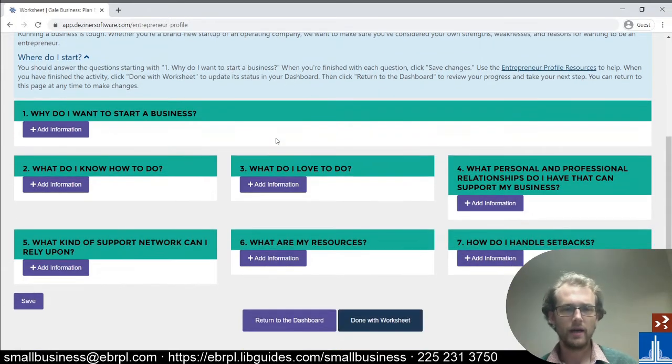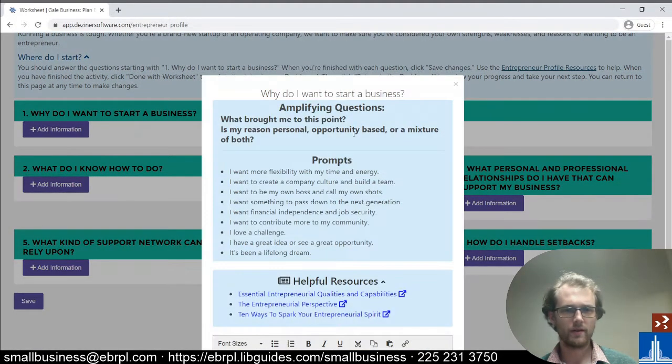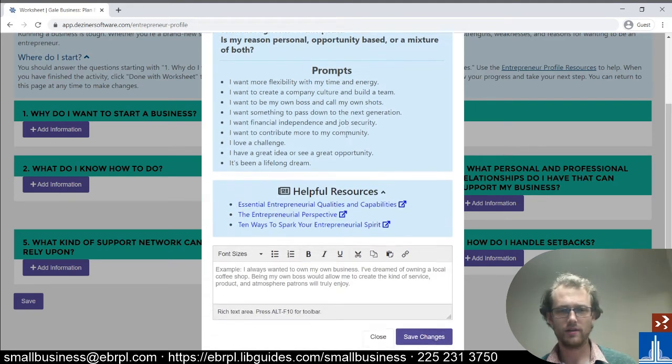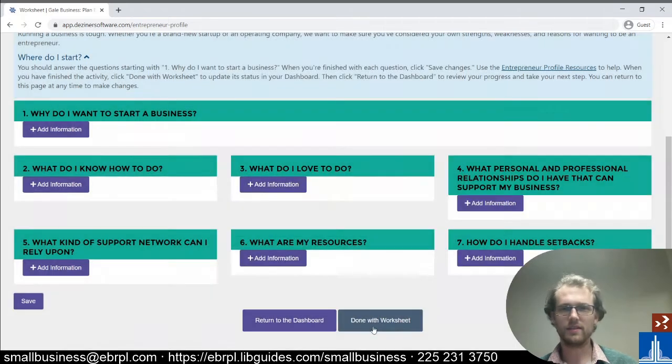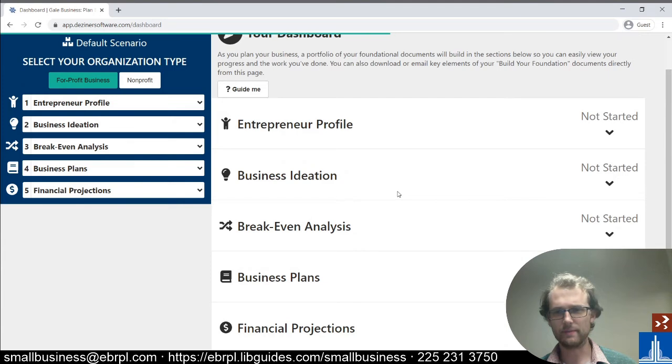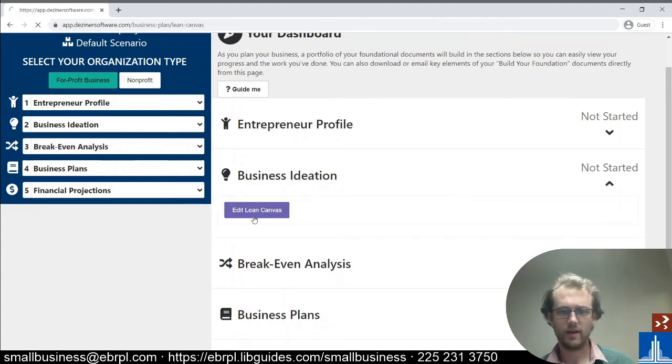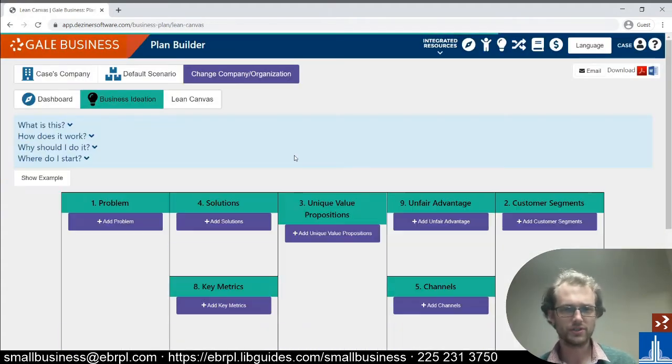Really very helpful. And even each of these, in here, they have prompts. So if you're not sure what to write, it gives you ideas of what you can write. It gives you helpful resources for other things you can read to answer the questions. So again, it's really just useful to start a business. But yeah, that's pretty much every step of this. All of those things I just mentioned, the prompts, the how do I do this, are in each of these steps. So let's just walk through, and I'll show you the rest of it.